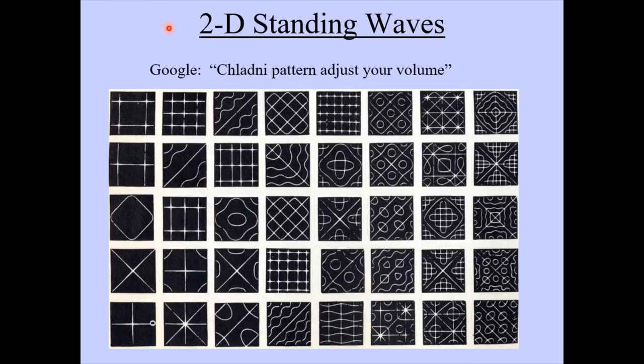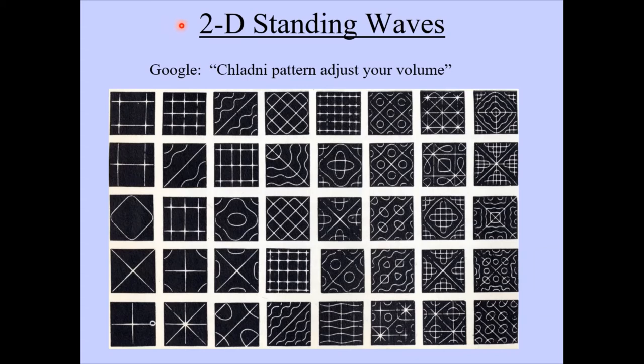We'll finish here with another very entertaining video demonstration that another professor has done using something called a Chladni plate. And what we've been talking about so far in this chapter is one-dimensional standing waves. And they're the simplest to envision because the wave is just moving in one direction, you know, horizontal, for example. But there are standing waves in two dimensions or even three dimensions that are a little more complicated. And we're not going to get into the details, but we can look at some of the fascinating effects of them.